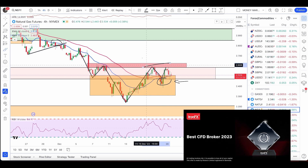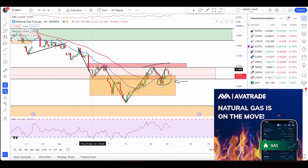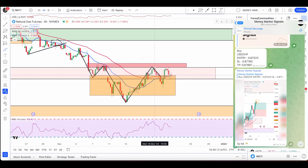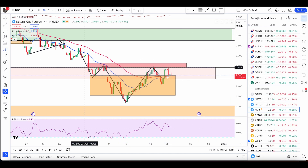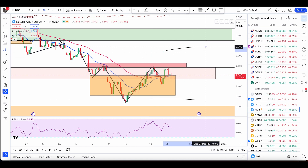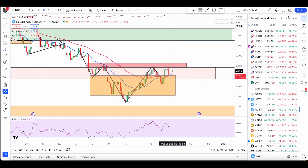As mentioned in yesterday's video, if we have this pattern we can expect a push up till this termination zone that is right above. We had a condition here on the NYMEX platform but I did not get a condition on the other platform, as I already mentioned yesterday. At this point I'll be closely looking at and waiting for the price to break above the termination zone. In this type of pattern I keep my stop loss below the termination zone right here, and take profit I go one-to-one initially.